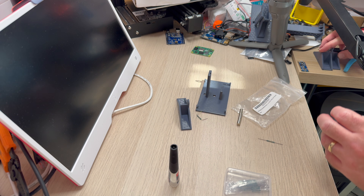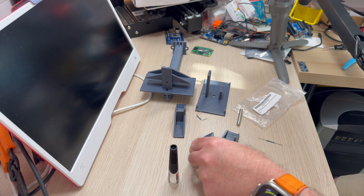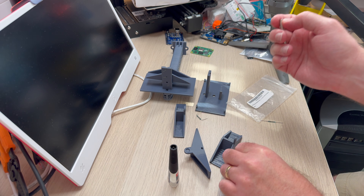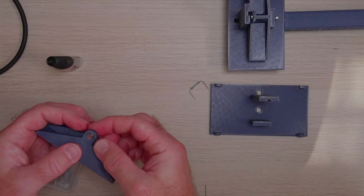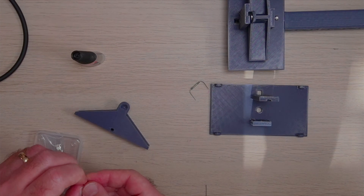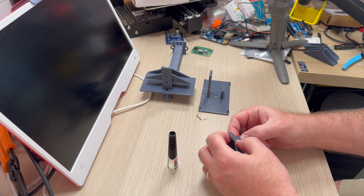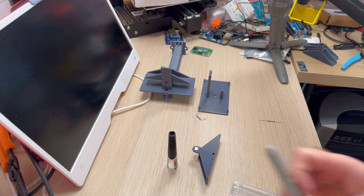I've actually created several versions of this because I can't get the magnet to stick in there — the hole was a little bit the wrong size. So I'm going to pull two magnets off here. These are so powerful, quite difficult to tear apart. I'm going to put them there, then put another one behind it just to hold it in place while I glue it in place. I'm trying to avoid getting super glue on my hands because once you get that on, it's really difficult to get it off. Right, let's see how this has got on.